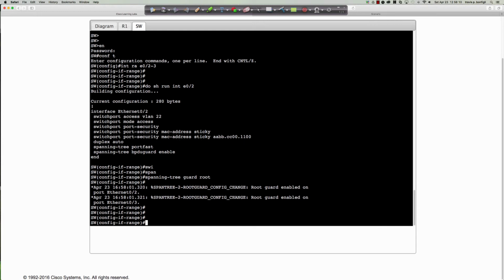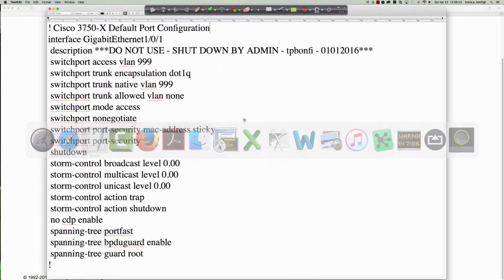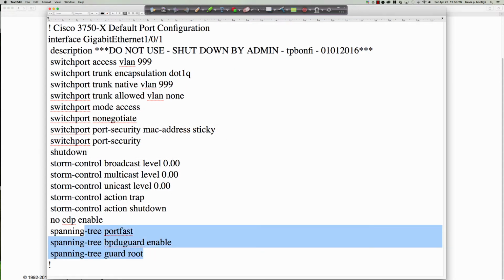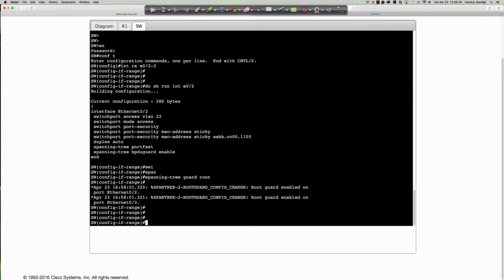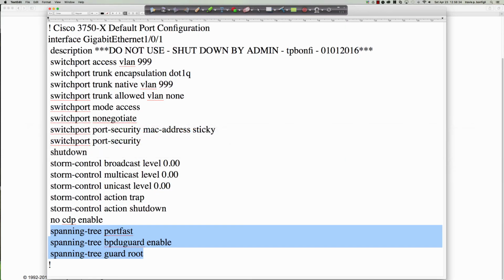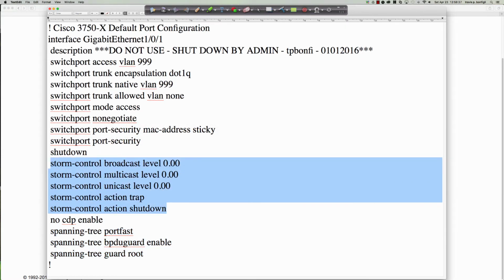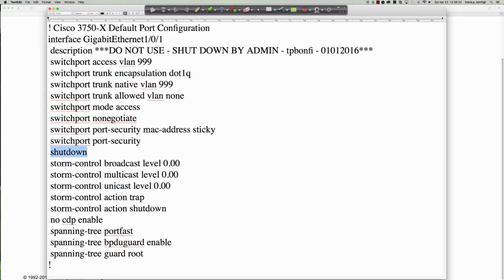Now, obviously, these ports are being used. So the storm control commands aren't in play here because we don't want the port to get shut down because it is legitimately being used. So if we take a quick look back here, we've got our BPDU guard enable, and port fast is already on there, I believe. Yeah, so port fast is already on there. We wouldn't use our storm control, right? Because again, that's to keep the port from being functional. We wouldn't use shutdown. Let's go ahead and add in our trunk port configuration, and we'll hard code it.